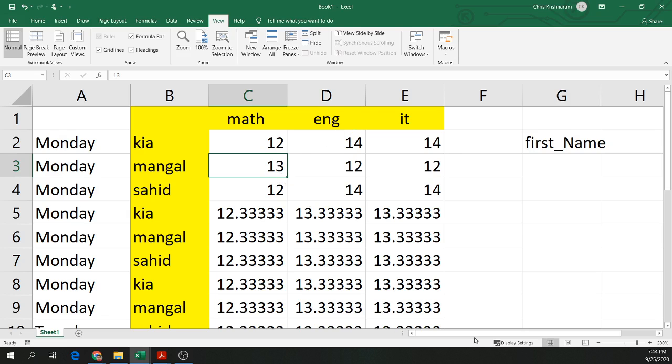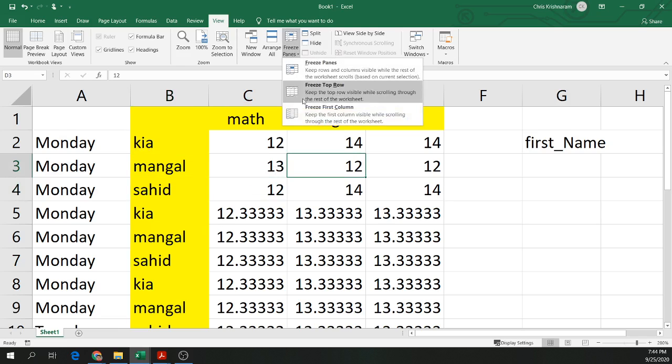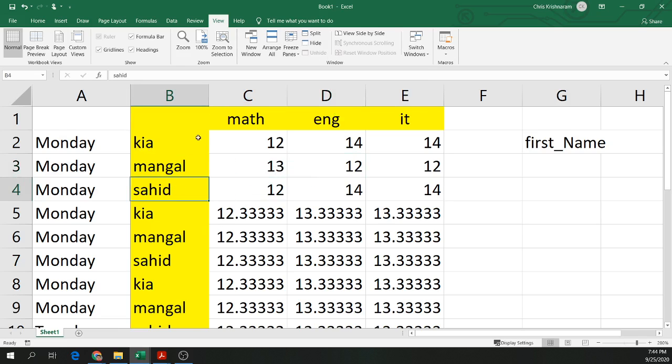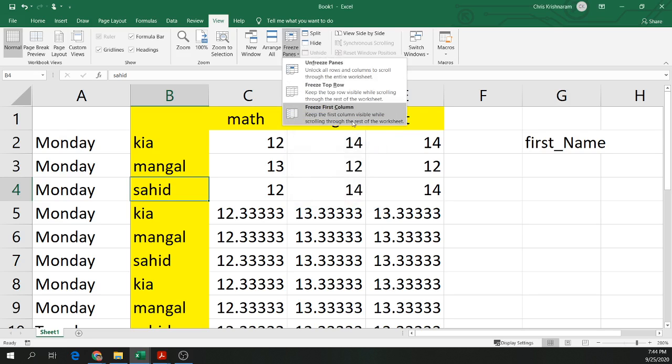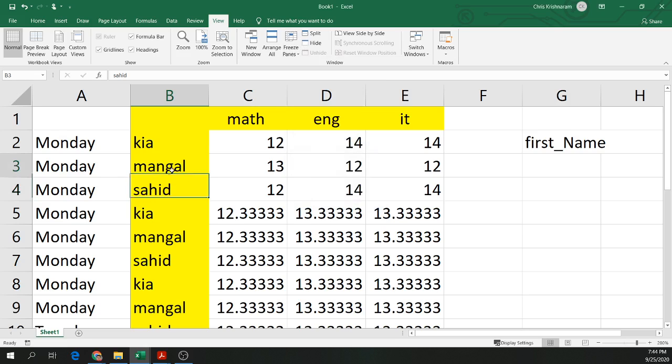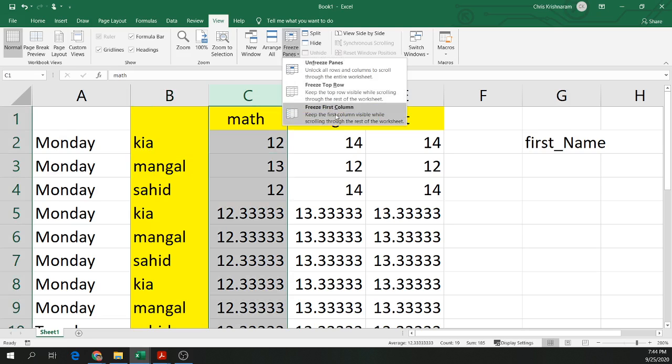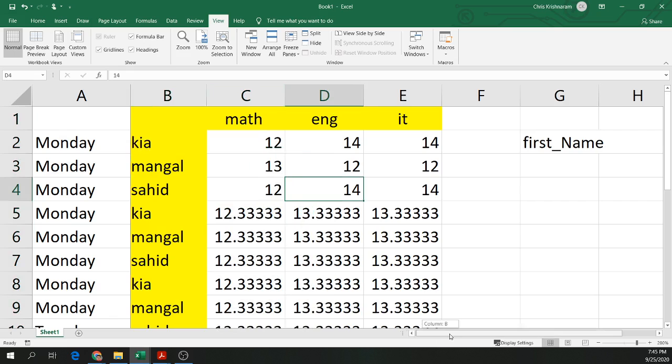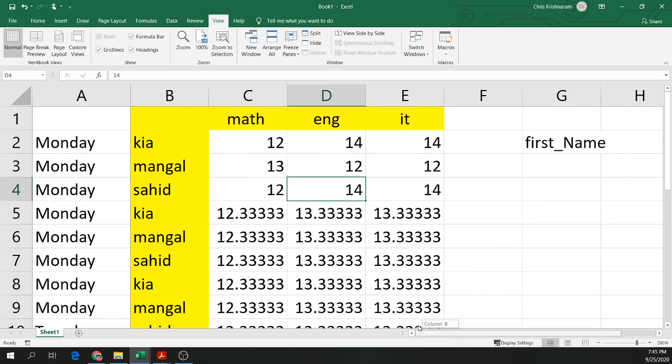and why did I select that? Let's see. Does it only freeze the first column?